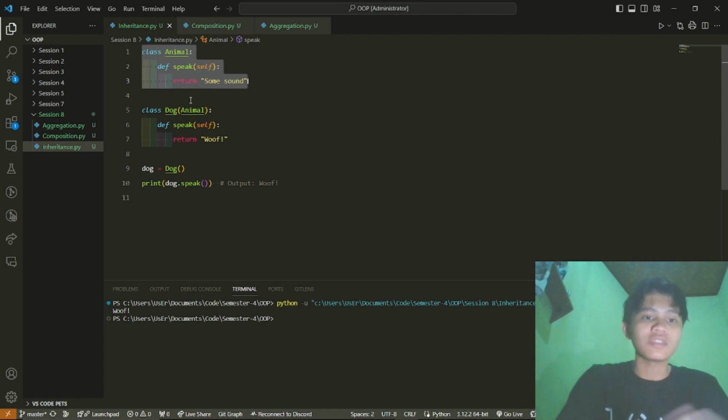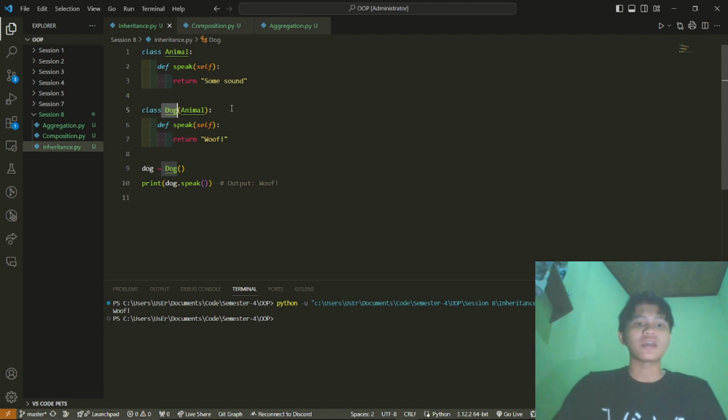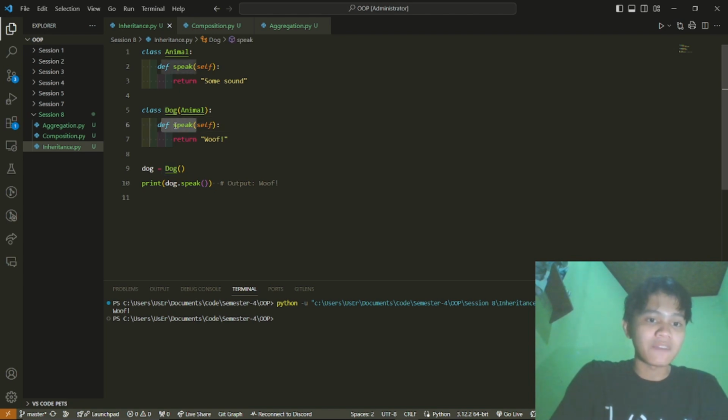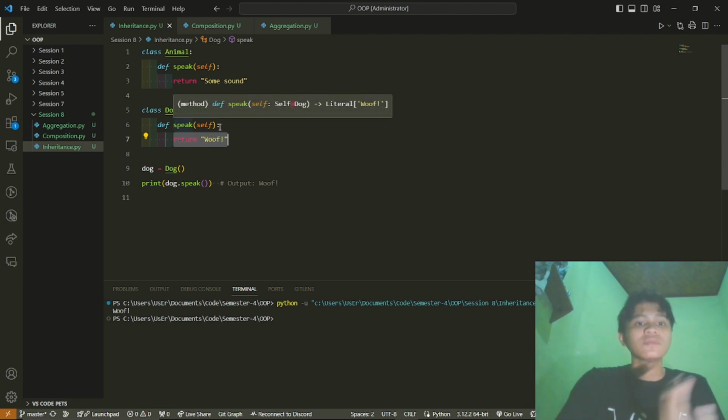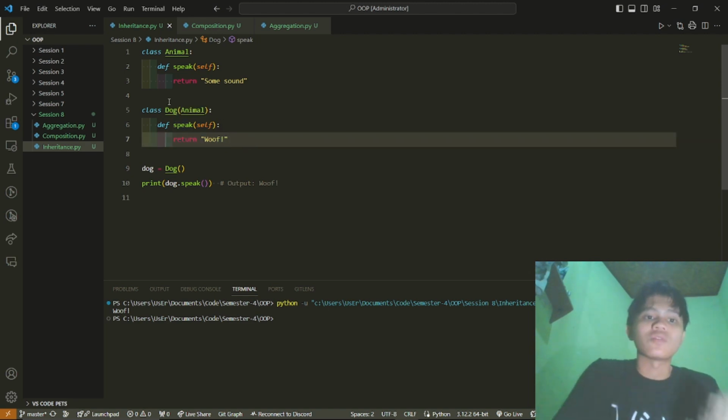And the second one is another class, Dog, which inherits from Animal, which is why there is a parenthesis here. It has the same attribute, speak, but a different return. That is why it is called inheritance, because it has the same attribute as the parent, Animal, which is speak, but we override or change what the function returns.